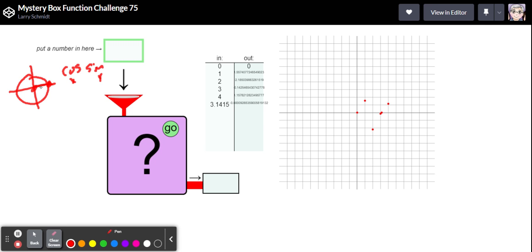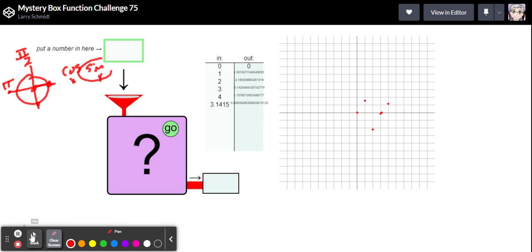So at 0, the sine is 0, okay? So this looks like it could be sine. And here's pi over 2, and here's pi. At pi, the sine is also 0, so it's just on the x-axis; the value for y is 0. And then at 3 pi over 2, it should be a -1. At pi over 2, it should be a +1. So let's go for pi over 2 and see what we get.